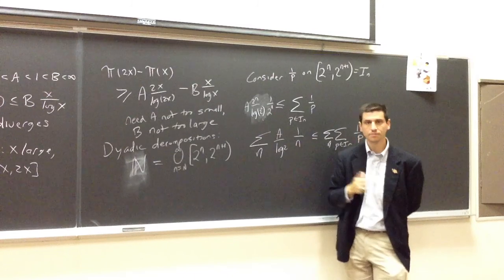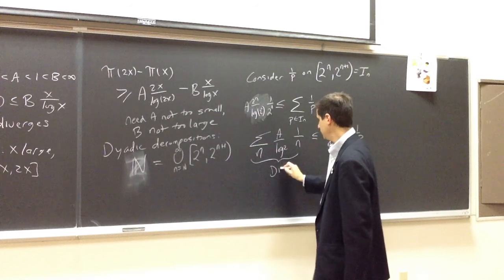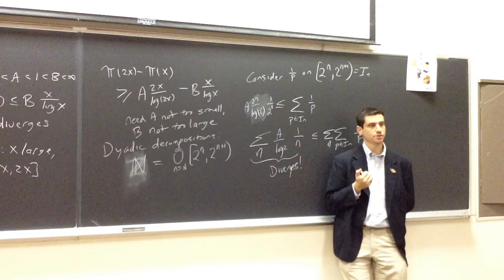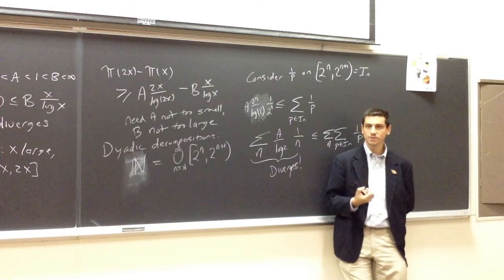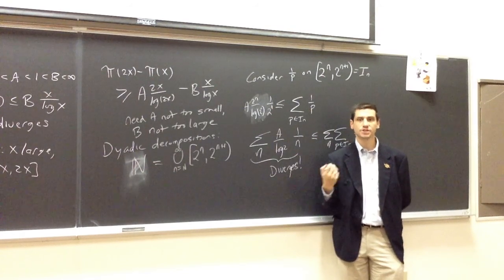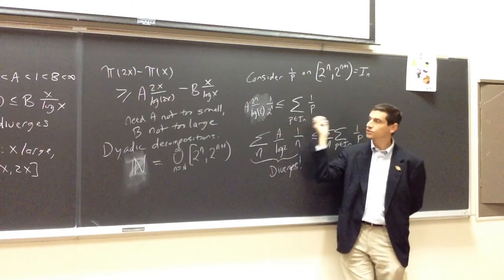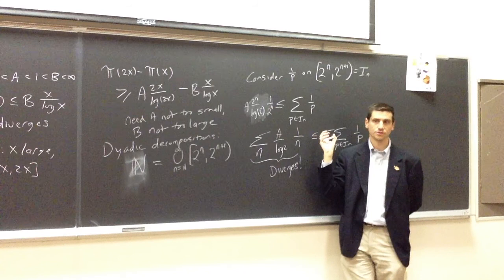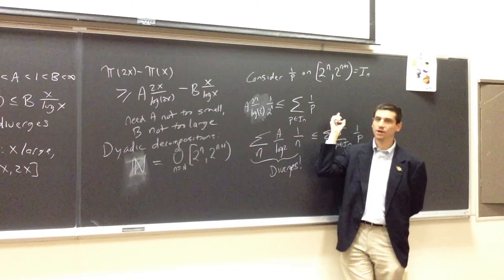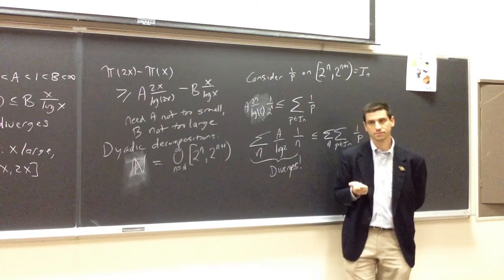What do you know about this sum? It diverges. It's the harmonic sum. So we get that the sum of the reciprocals of the primes diverges. This is an extremely common argument in analytic number theory: if you have estimates of the density, you can pass from knowledge of the density to knowledge of certain sums, which is not surprising. This function 1 over p is changing so slowly in these intervals. How much does it change? It changes by a factor of 2. If I went to get the upper bound, all I would be doing is changing it by having an extra factor of 2 and replacing a with b.